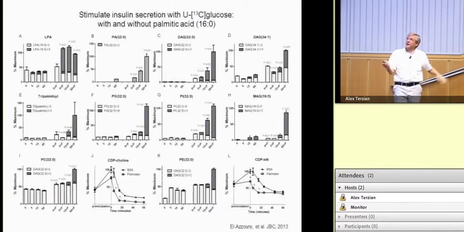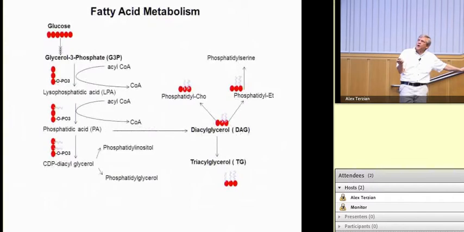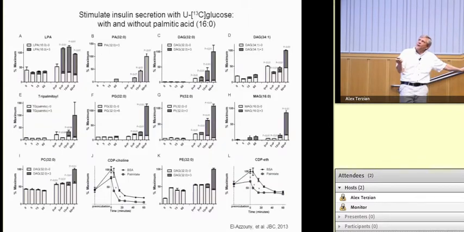So this very simple slide here is from work Mahmoud published late last year. What we see is that when we add labeled glucose to the media without palmitate, and we're looking at lysophosphatidic acid generation, this entity with 1 fatty acid chain on the glycerol backbone that has a phosphate, we can identify this in the mass spec. Without fatty acids, we get a little bit of lysophosphatidic acid with an M+3. But when you add palmitate, you get lysophosphatidic acid with a palmitate molecule on it that has a marked increase in the M+3 labeling.